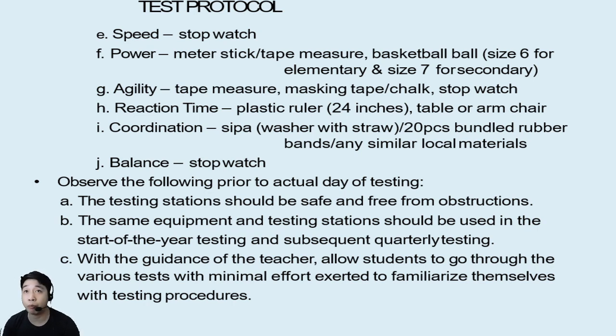Also your stopwatch. Now we will cover the letter H, your reaction time. So you need a plastic ruler, 24 inches, and a table or armchair; any table will do. Sa bahay naman natin na may mga table tayo, so that will do. Also your balance: for testing your balance, you will need the stopwatch.